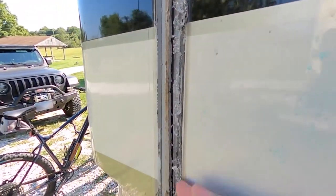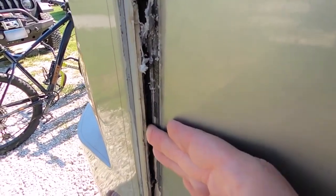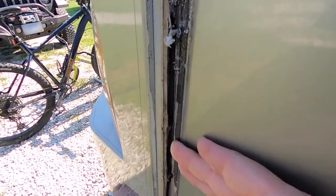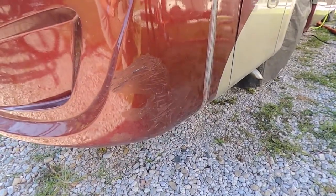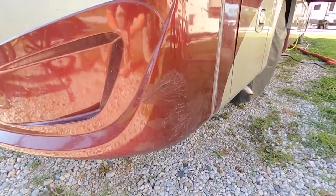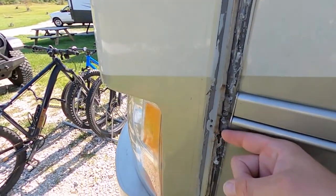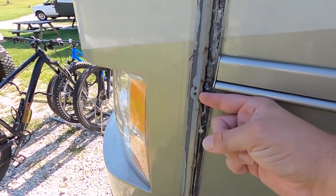Now you can see how bad the gap really is — I can literally almost put a finger in there. Luckily this doesn't go inside the motorhome, it goes under the front hood by the generator. We think it was originally caused by the original owner getting a little bit of road rash on the chin there, and that extra pressure pushing up against it just shifted everything. You can see there's a screw hole here but there are no screws, and that's all that was holding it together.